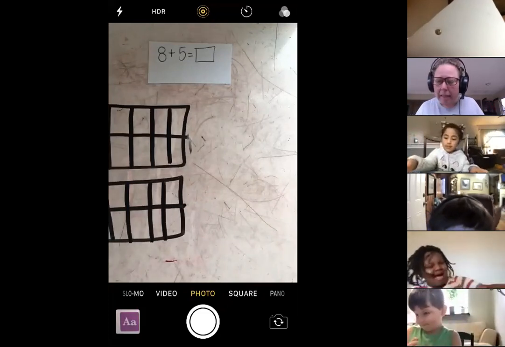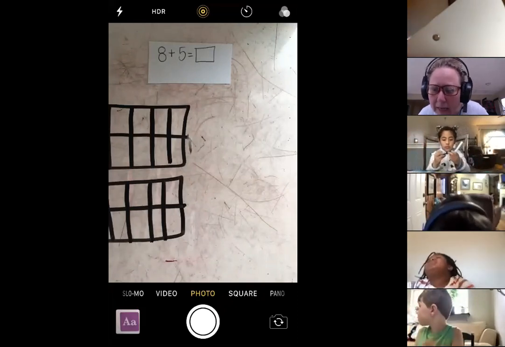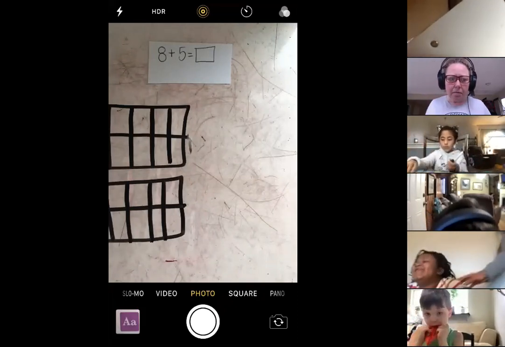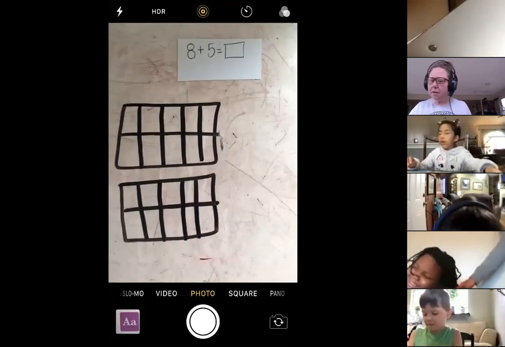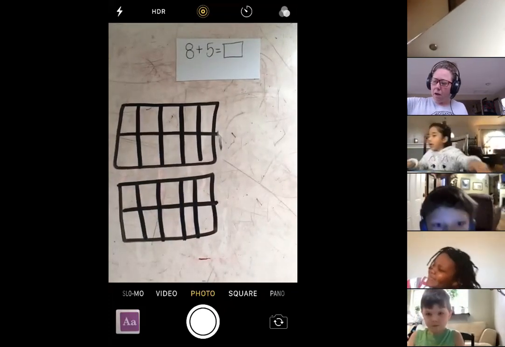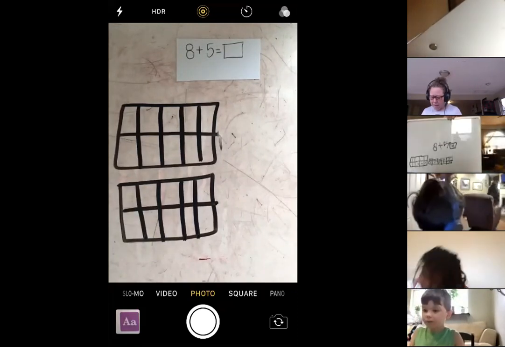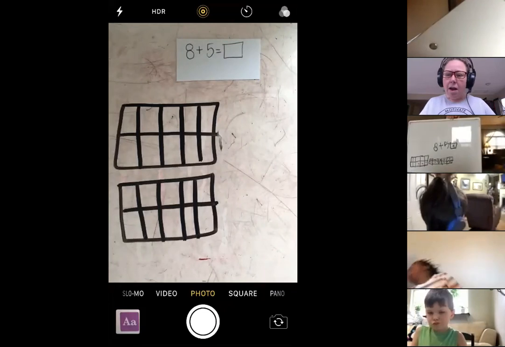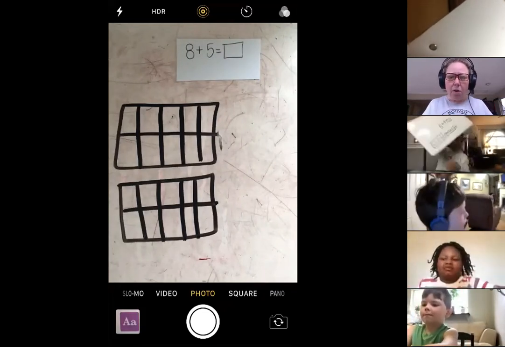Good job, Ian. I like the strategy you used, part whole. Jeremiah, nice work. Go ahead, Nix. I knew that on my whiteboard right now because I'm eating breakfast. Okay. And it has syrup. Okay. Yeah, we don't want to get syrup on our whiteboard. That would be super messy. All right, good job, Anna. I see your work. I've seen a lot of people's work so far this morning.